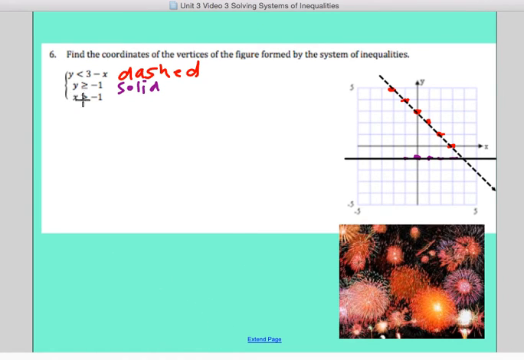And let's go ahead and graph the last one. x is greater than -1. So that one's going to be a line where x is always equal to -1, and this is going to be dashed when I do it. So where is my x equal to -1? x is -1 here, and all the way along this line. Okay, so it's a dashed line, so I'm going to go ahead and draw that one in.